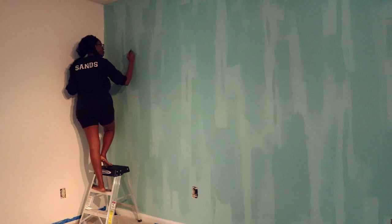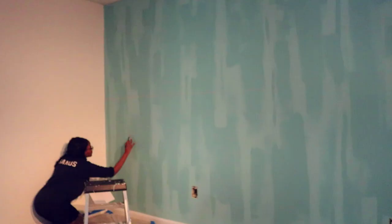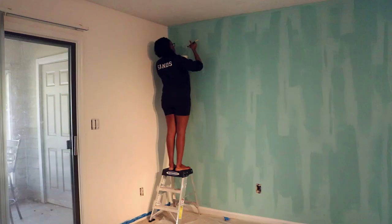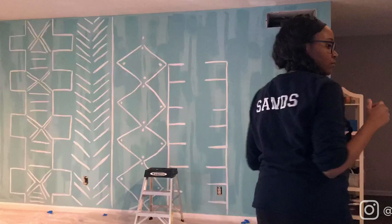I went in with a laser level — you can see that faint red line there — and very carefully with one of those giant carpenter's pencils, drawing all the lines. Then I went in with the white paint and that really tiny trim brush I told you guys about. I'm just gonna start making these lines, and this is really when it comes to life. I was nervous but this was also my favorite part. We're just gonna speed it up so you guys can see how it started to turn out.